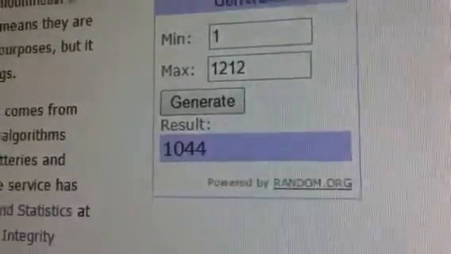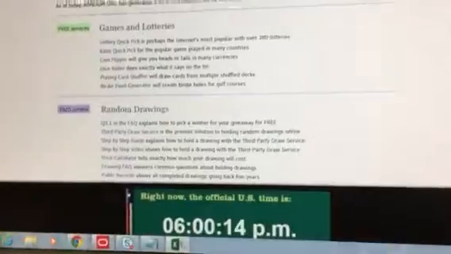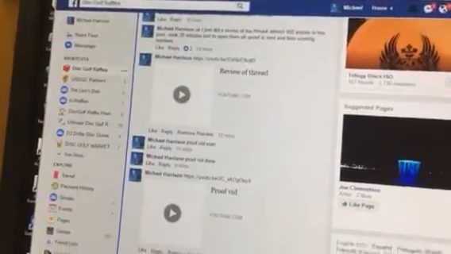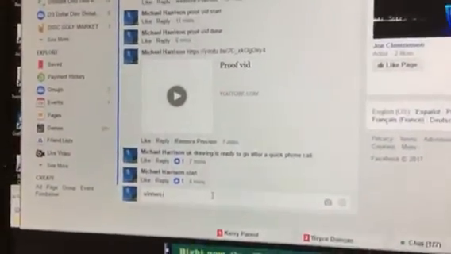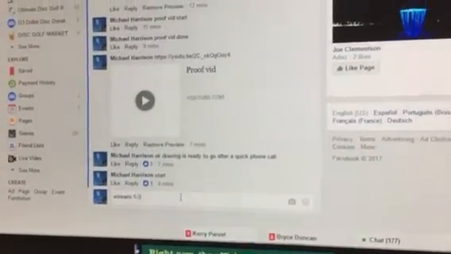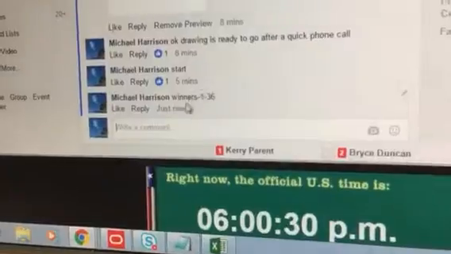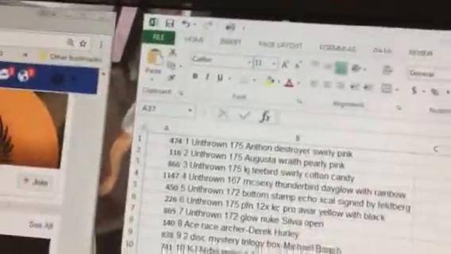10:44. All right, we're gonna stop at 36. 6 o'clock right now. All right, winners 1 through 36 at 6 o'clock. And I'll go through that real quick.